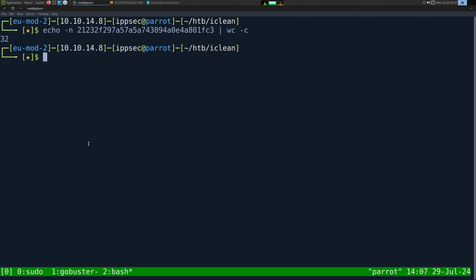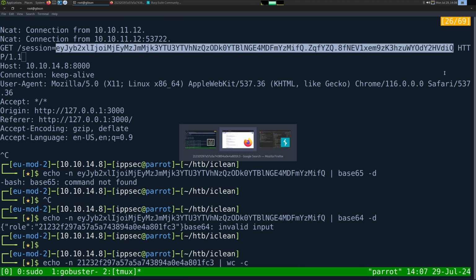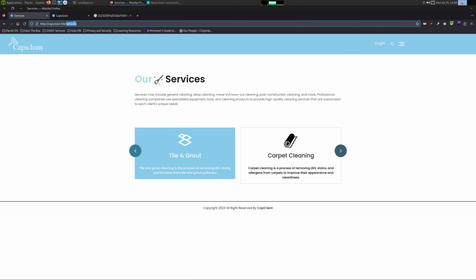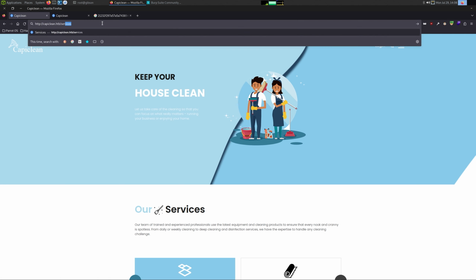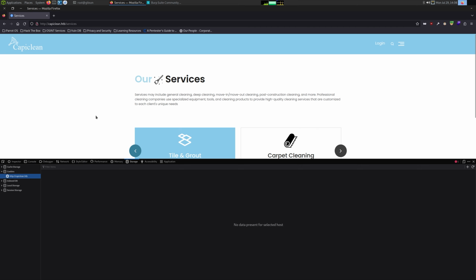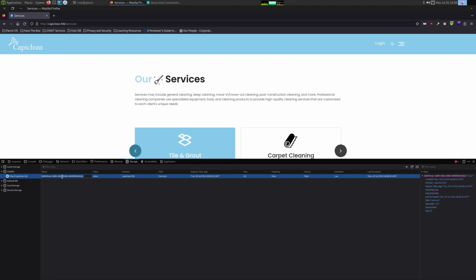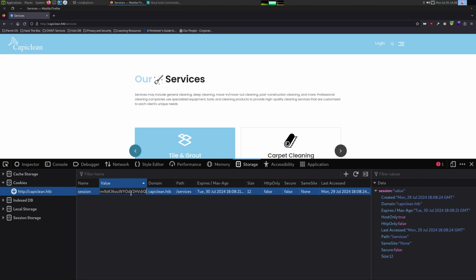Let's just set a cookie to that, right? Let's go back. Already scrolled away. So we do session and then this. So I'll copy this. Let's go over to our browser. I'm actually going to go on that services page because there's something here that sometimes gets me, and I always forget about this. So let's go ahead and add this cookie. So I'm going to go into my storage tab, then we can click the plus. And then, what is it? Session. Make this bigger. Put the value.